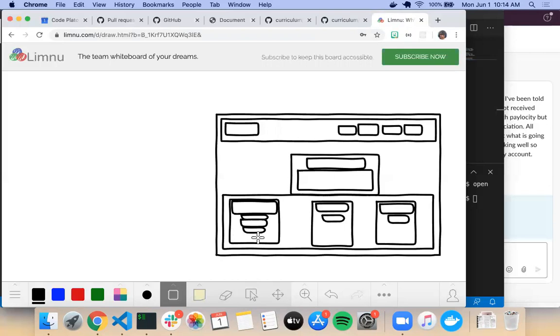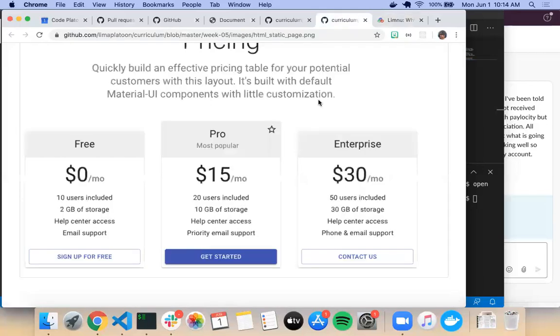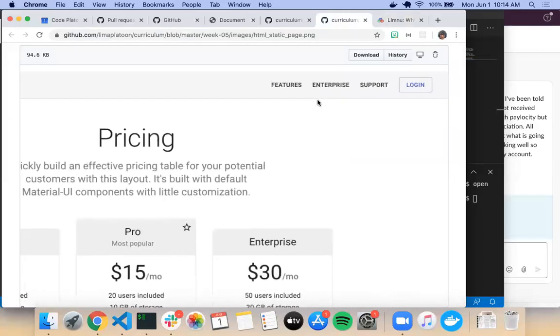And then a big button at the bottom. All right, so here's my wireframe that more or less gives me a roadmap to what I want to create.